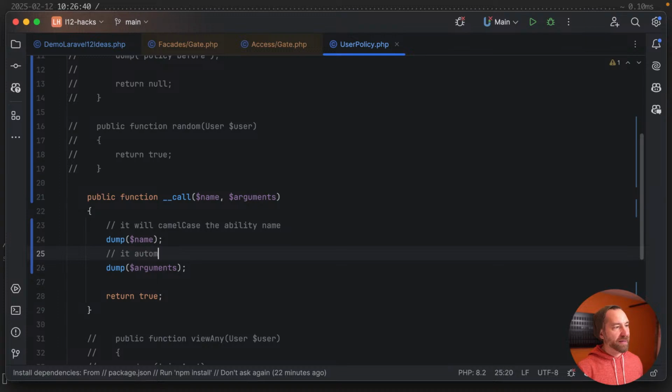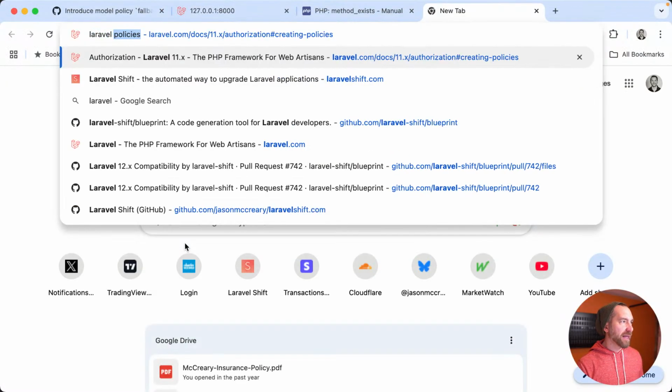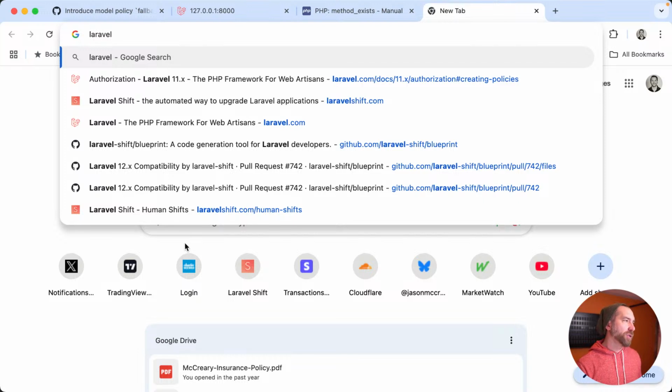It automatically strips class argument for non-model methods. Non-model abilities. I forget what they actually call that. What's the real name of this? Because again, I may wrap this up in a package, just some kind of trait you could throw on your models that gives you a formalized fallback, so you don't have to call it yourself.